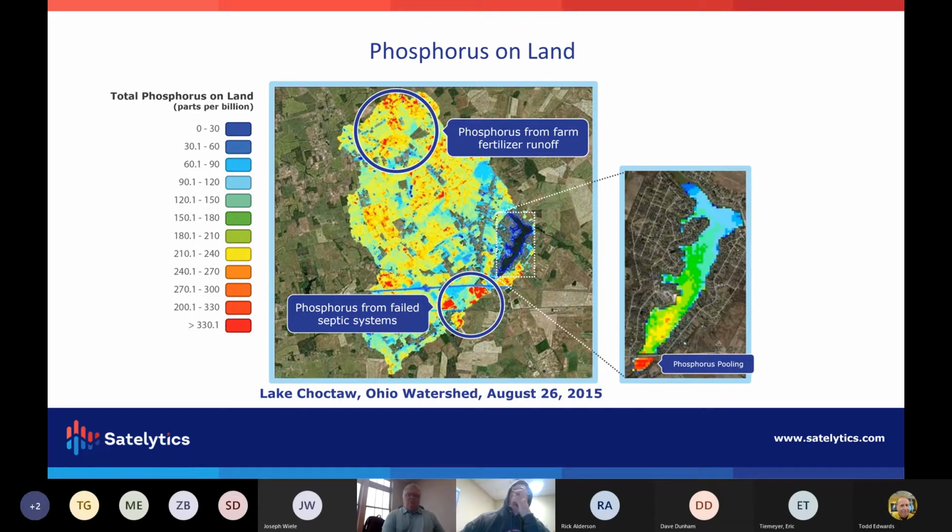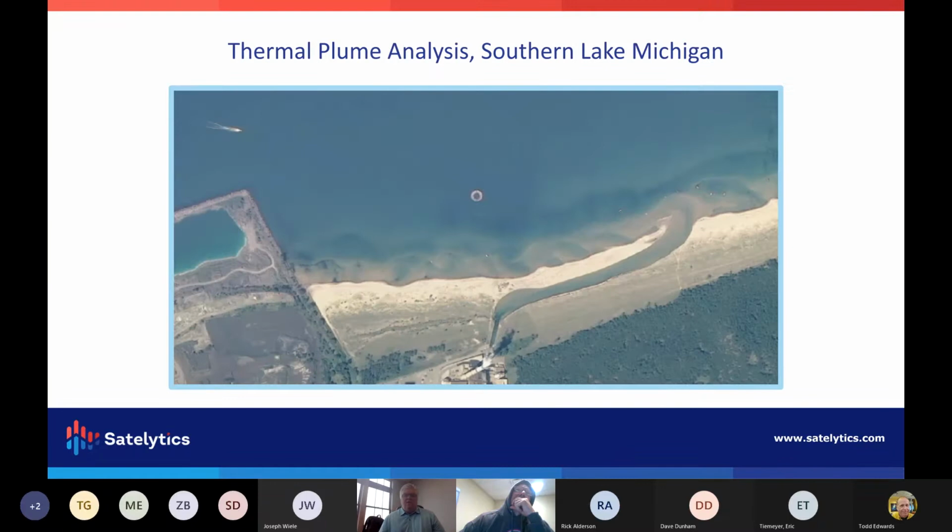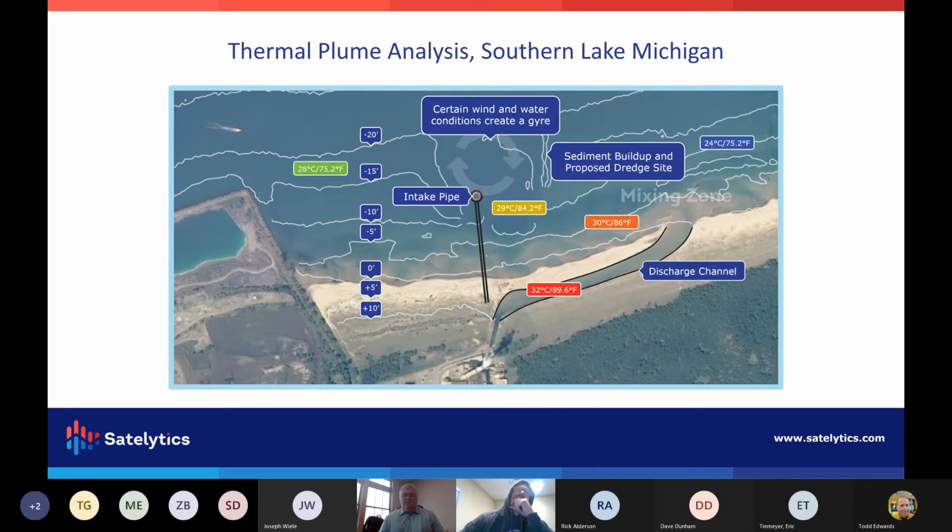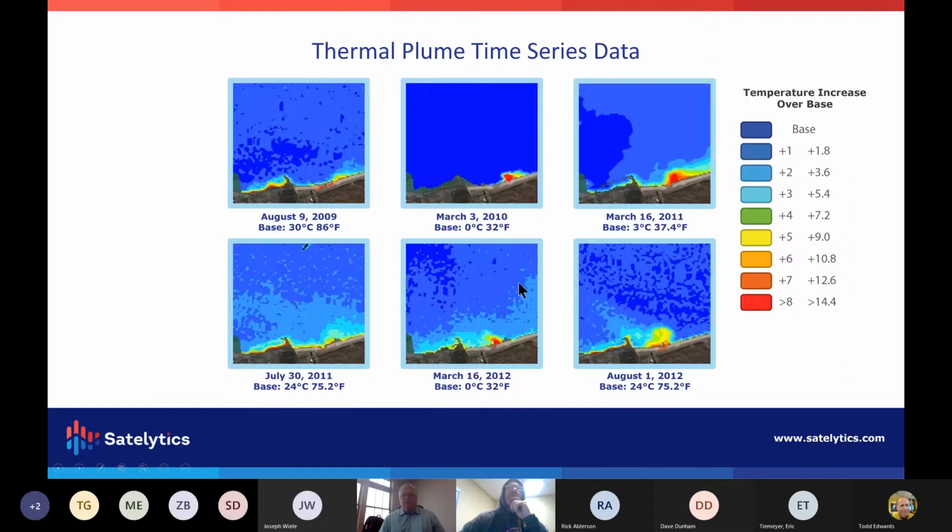So getting to the source and treating the source could be a technique. Early detection, eliminate the consequences of what comes forward. And that just doesn't have to be for chemical or constituent elements. It could be things like temperature, where in this particular case, surface water temperature and sediment had built up. So discharge from the, in this case, power station was being trapped by the sediment, as you can see here, the sediment bank, back into the intake. Therefore, the measurements of the surface water temperature were out of compliance.